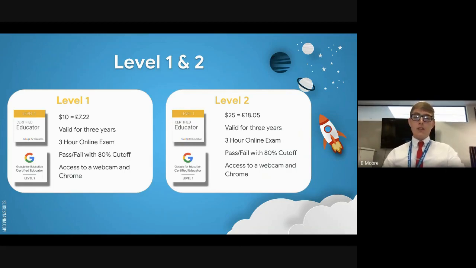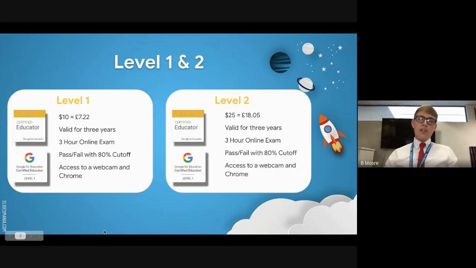So as you can see, I've got 2 badges for each, and the reason I show you both of those badges on the screen is, and I've noticed that's meant to be level 2, not level 1. There we go. But the level 1, or the yellow pin badge, that's the old style badge you'd recognise, and this is the new rebranded one that's been released this year. So the reason I put both of those on there is you might see some level 1 or level 2 using the yellow banding. They are still certified educators. They haven't changed over to the new badge you see at the bottom here just yet.